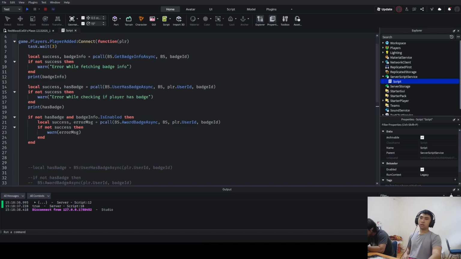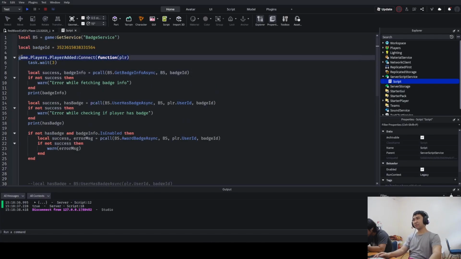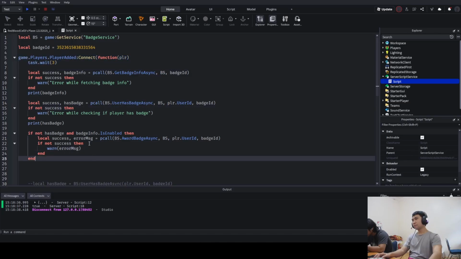Okay, that is a pretty chill episode. It's not as hard as the other episode. It's only badges. It's very simple. This is when the player is added, right? We can always make it when the player touches something or when the player reaches some places. But overall, I think it's fine. It's pretty chill. Okay, I will rest for a while and then I will continue. See you guys.